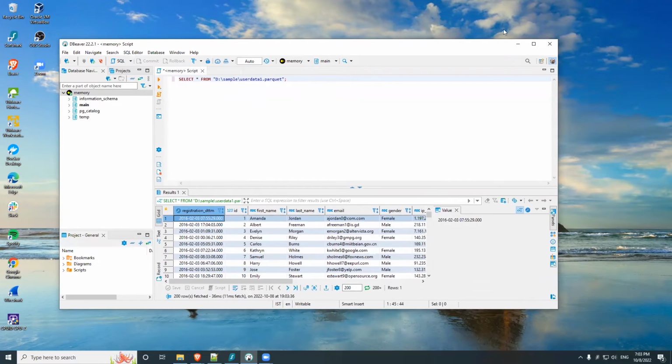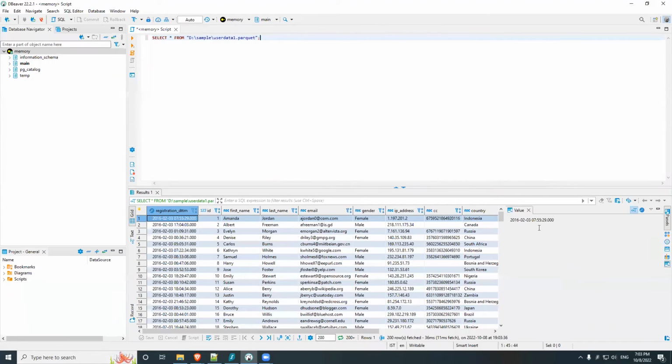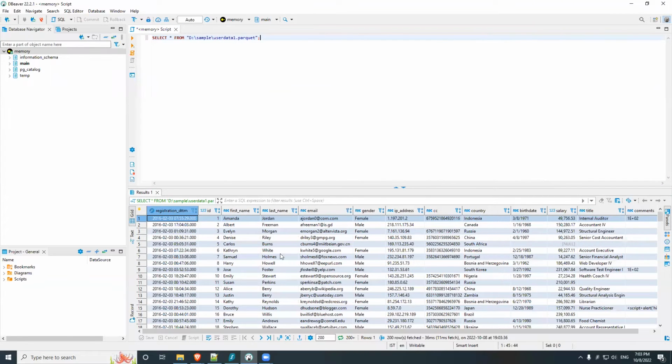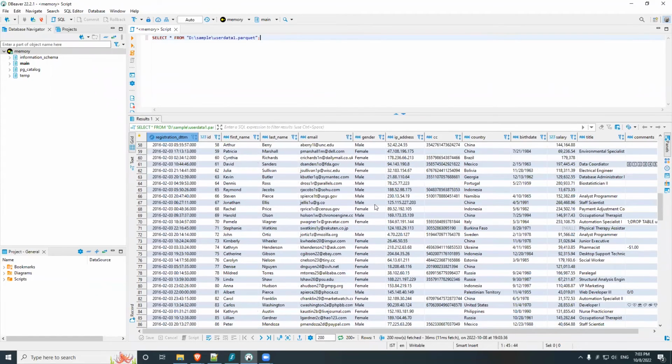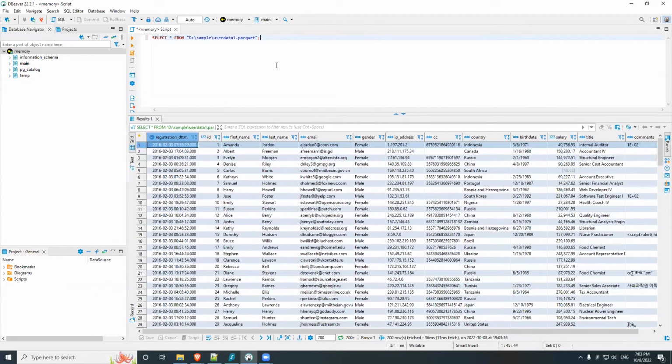If I click on run, I should be able to see the Parquet file data and along with all the columns and column types. So it should show us all the data that is present in the Parquet file.